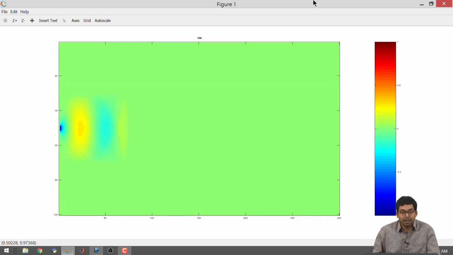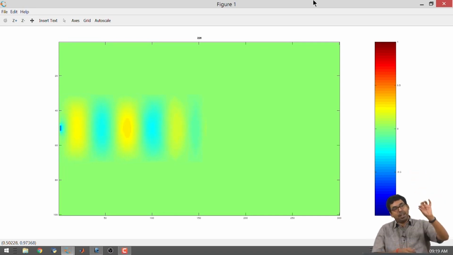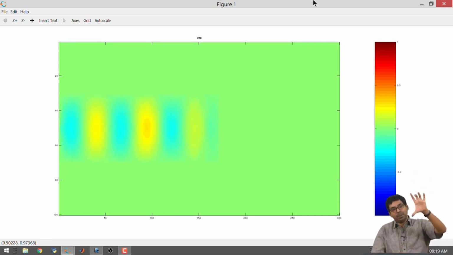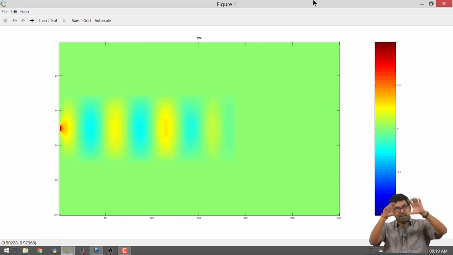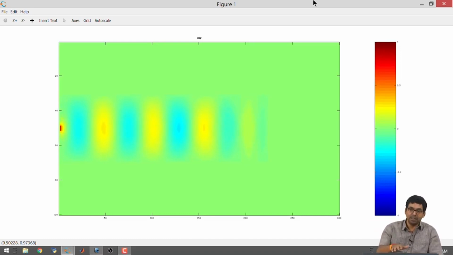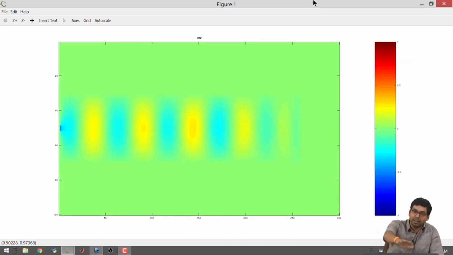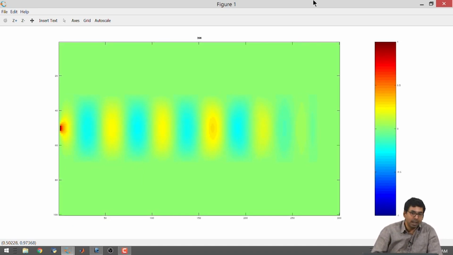Right. Now, immediately I notice that I may have to make a modification because the source is defined at a single point, but the waveguide width is large. So, the energy is spreading through the area of this waveguide and the intensity of the spots is becoming lesser. This gives us the illusion that maybe something is happening, but what we will do is we will increase the intensity at the point source and then we will start to look at it again, right.